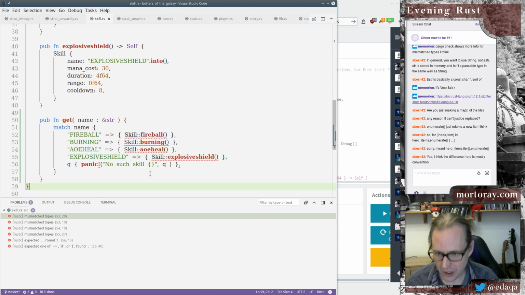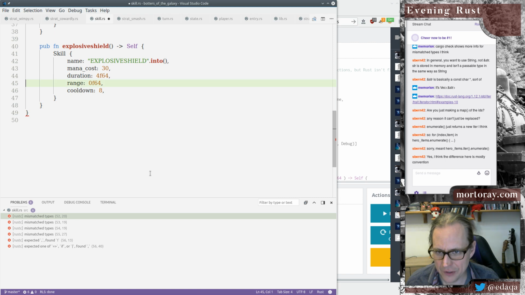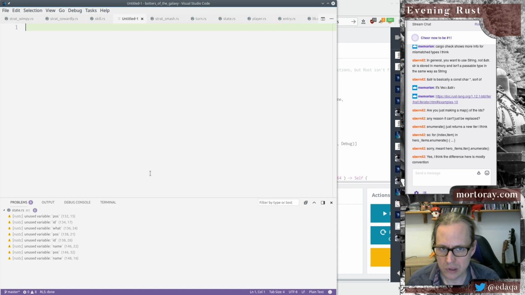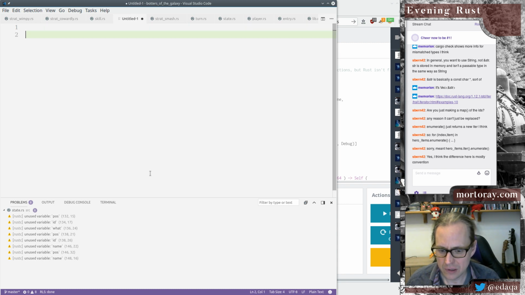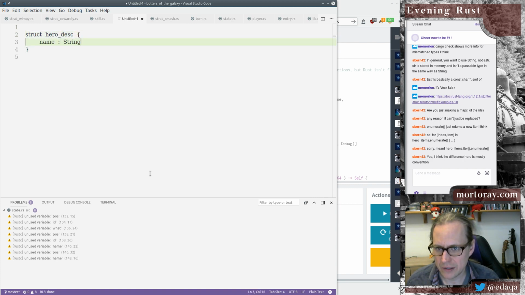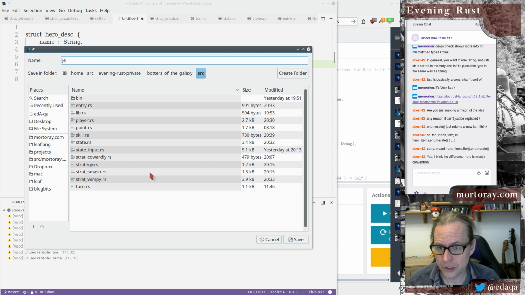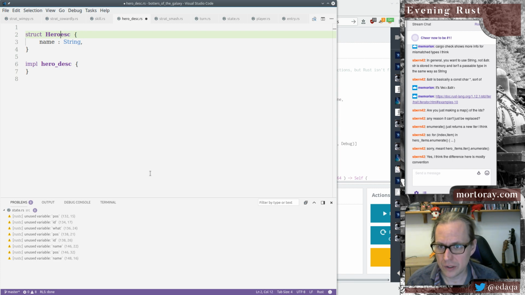Right, this is not going to work this way. Okay, we're going to have to do it a different way. We're going to have to create a hero descriptor, so this means even more work. Hero descriptor, and they have a name which is a string. And these are supposed to be hero descriptors. It's hard to do correctly as opposed to just hacking it.